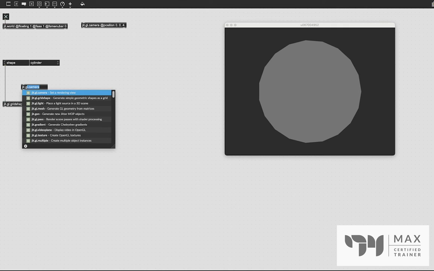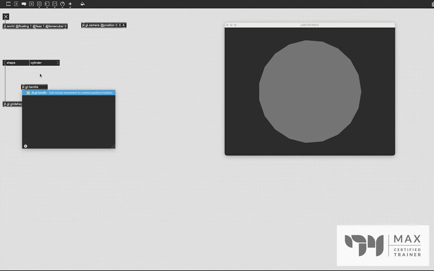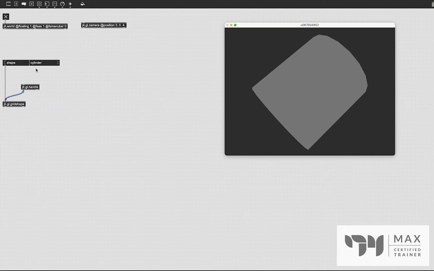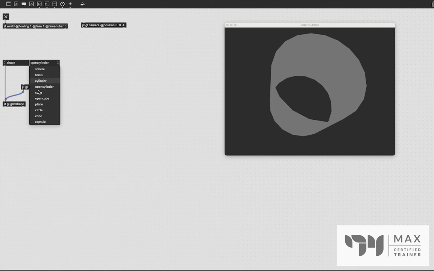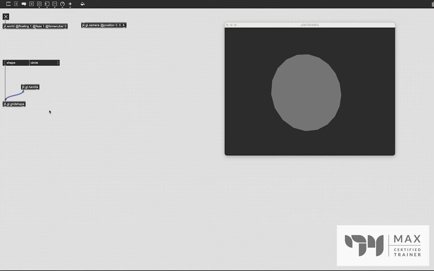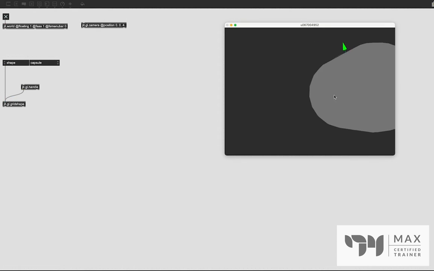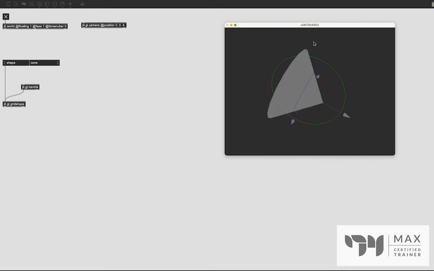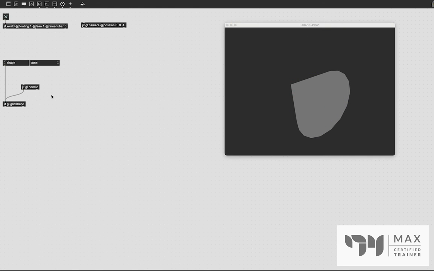So we can create this cool object called jit.gl.handle, which lets us click in the window with our mouse and move things around. We can rotate the cylinder that way and see there is a cylinder shape to it. We have open cylinder, same thing, except it's open on the inside. We've got cube, 3D cube, plane, which is just a 2D flat plane, circle, 2D flat circle. Then the last ones are capsule, which is like a rounded cylinder, and cone, which is a pyramid cone shape. And yeah, those are all the shapes that you can change the jit.gl.gridshape to.